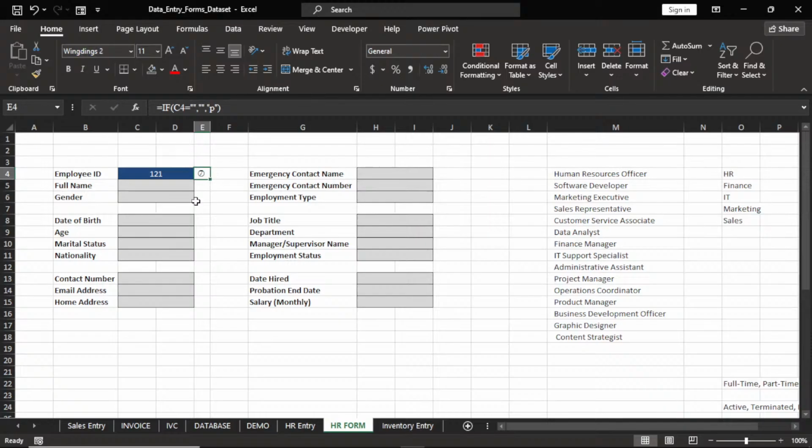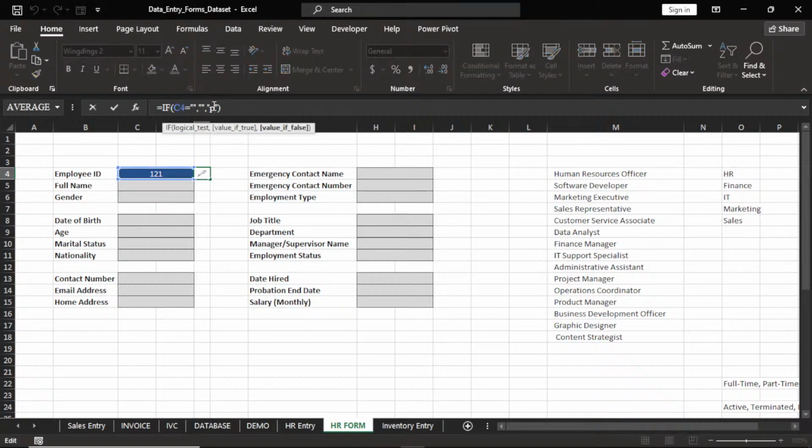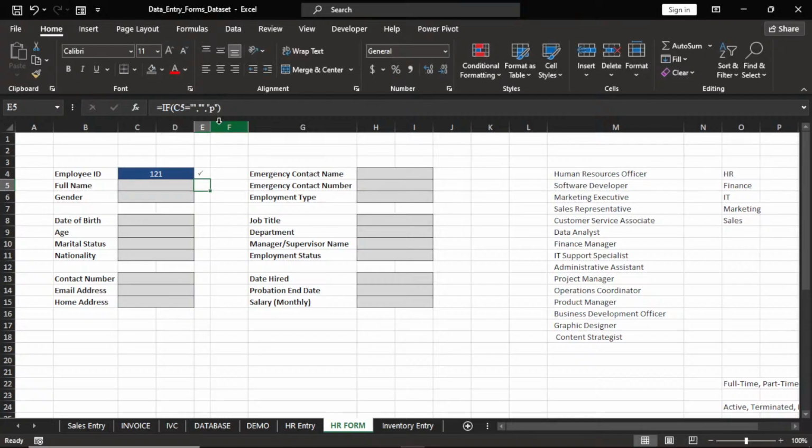Don't bother. If this happens, what that simply means is that the P you entered is a small letter. I purposely put the P in small letter so that we will see what we will have here. So what you need to do is come to your formula bar and change the P to uppercase. Once that is done, you hit enter. As you can see, automatically it marks good. Now let's drag it down.